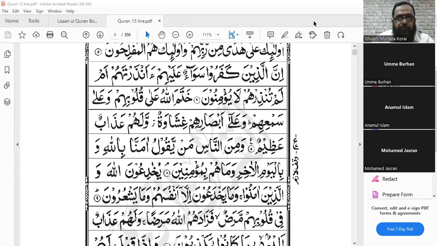And the purpose of selecting the book Lisan Ul Quran, which has been written or developed by teachers of a seminary based in Karachi, is that it has numerous exercises. They have included vocabulary and everything. Even the books in Urdu or other languages don't have such a volume of exercises. This book contains a lot of exercises, and that will definitely develop your foundation for understanding the word of Allah, inshallah. So that's why we have selected this book.